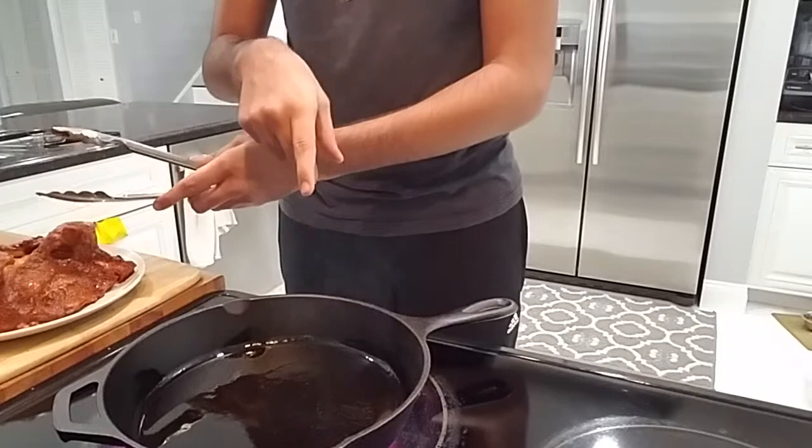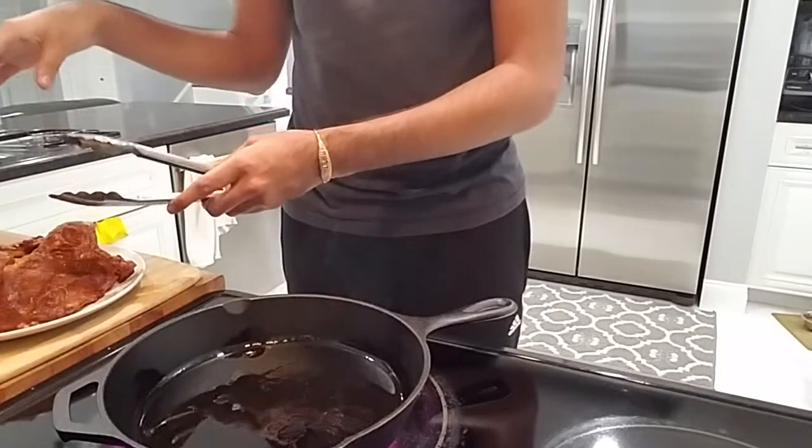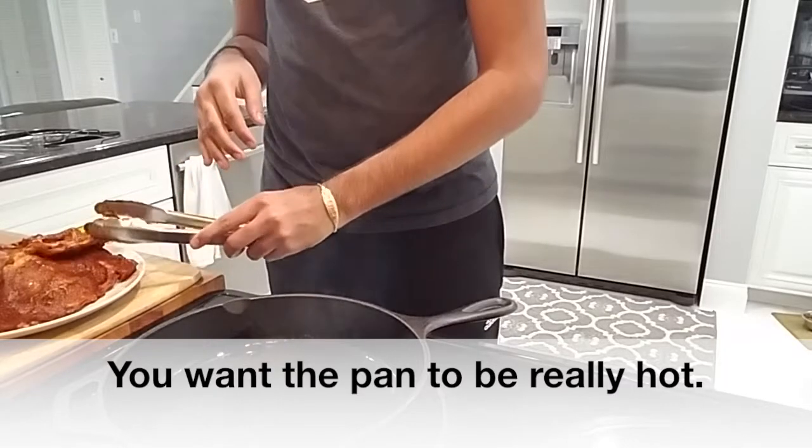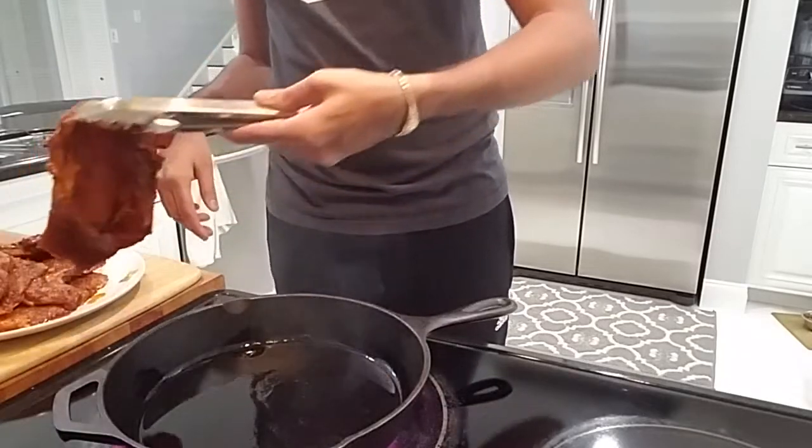Now I have a cast iron pan here to go ahead and sear my meat in. So I put some olive oil in the pan and you can see it's smoking at this point. So I'm going to go ahead and add in two at a time.